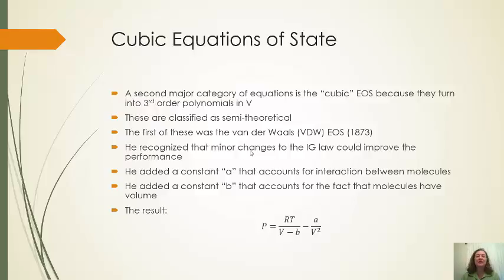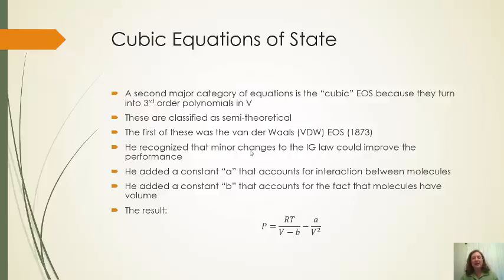Now, the first one of these was in 1873. It's van der Waals. He is actually a Dutch hero. He's from the Netherlands, and if you want to come by my office sometime, you can see I have a Christmas card that one of my friends from the Netherlands sent me with van der Waals' image on the front. He's very important because this was really the start of a huge new area of working with chemicals and modeling chemicals. What he recognized was that some really small changes to the ideal gas law could make a huge improvement in the performance of that equation.